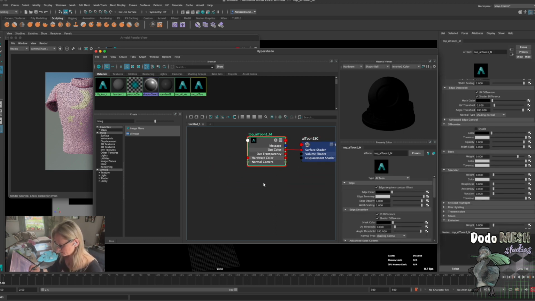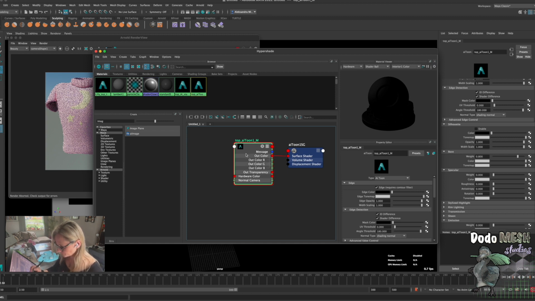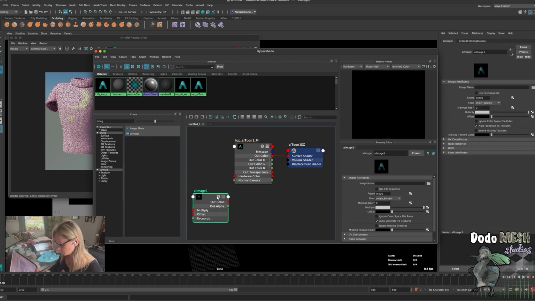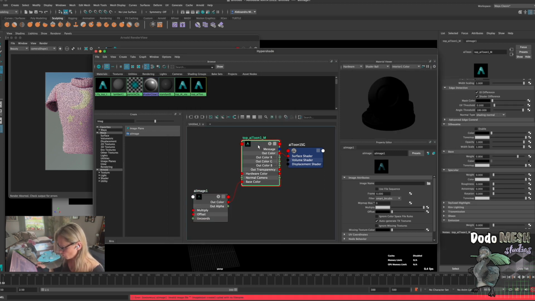Let's move this. So how do I plug it in? Base color. Thank you.